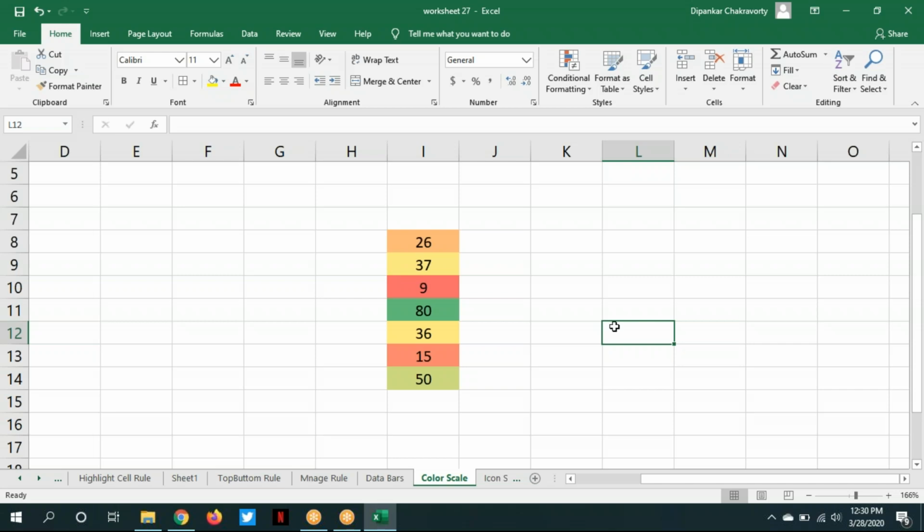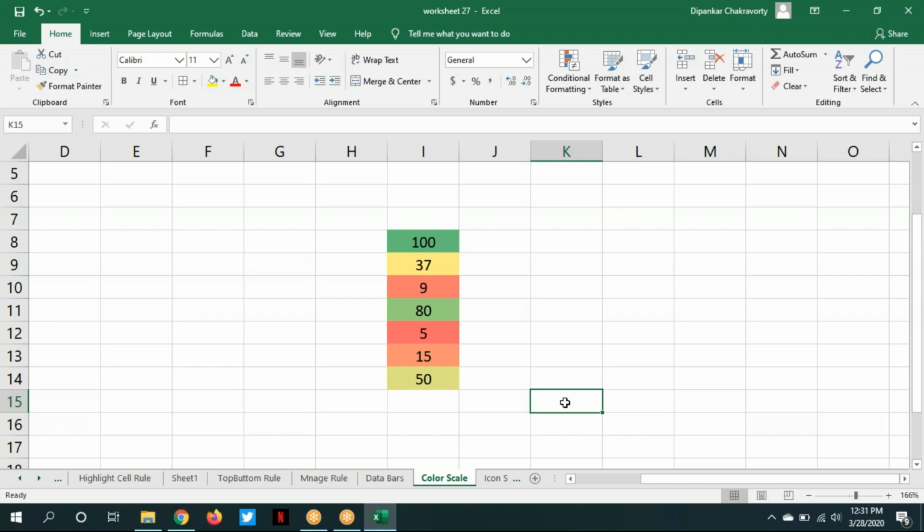Now which one has been given which color, that we'll have to understand very clearly, so that we can explain it also. This is almost like the heat curve or heat diagrams that we make, even in COVID-19 where it shows where there is maximum heat and where minimum heat. Now here it is 50; if I make 26 into 100, I click somewhere, see, the color has changed to dark green. If I make this 5, it has changed to red.